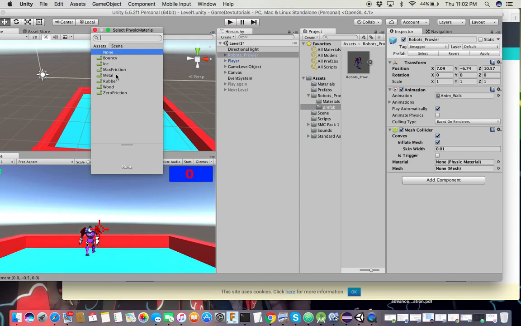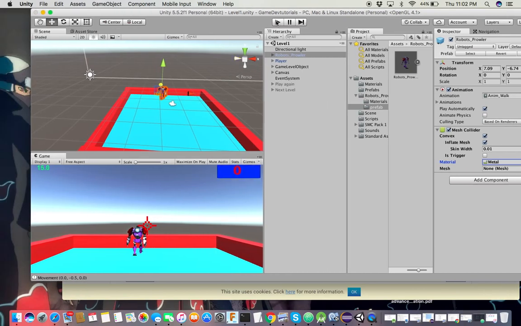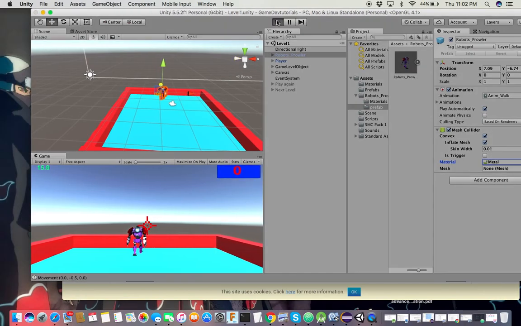So right now, do we want any materials? Robots are metal, so let's make metal materials. So let's just play test for fun just to make sure we're happy with our results so far. So this robot is the AI of our game, and he's not friendly. He's going to try to make us lose whatever way we can.